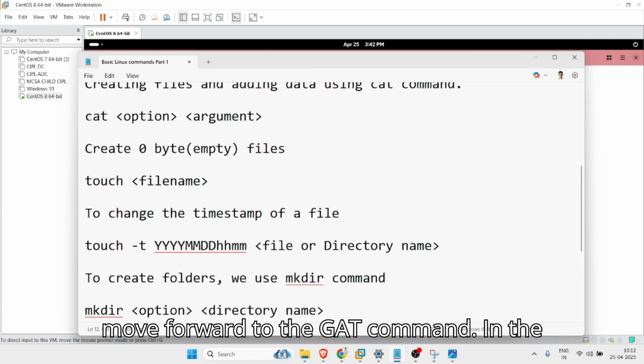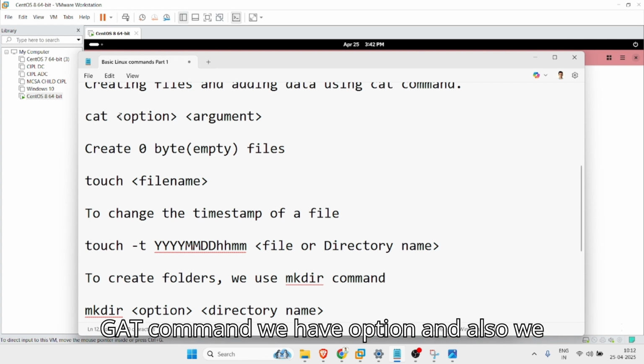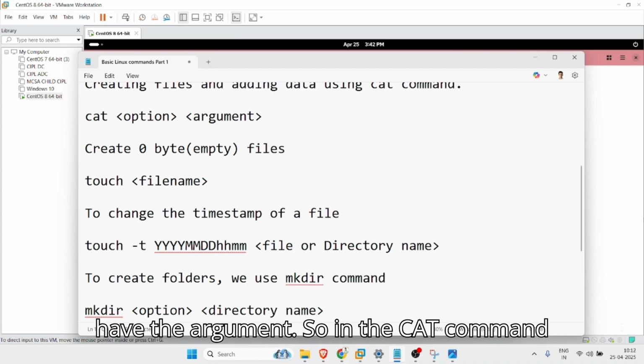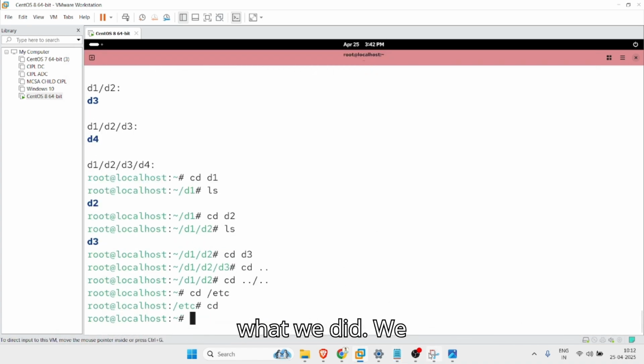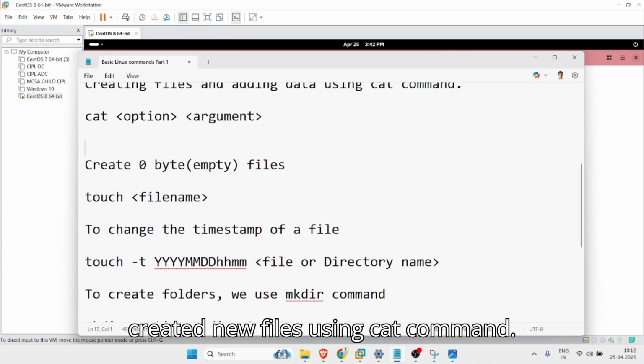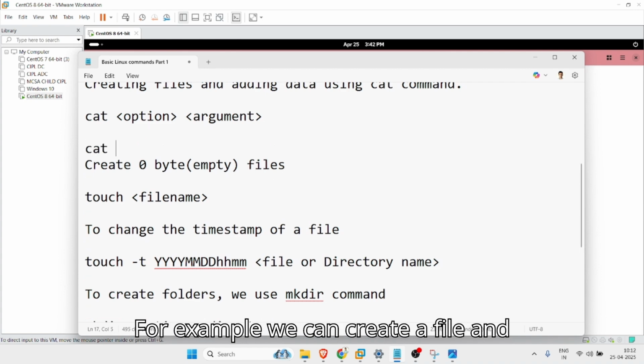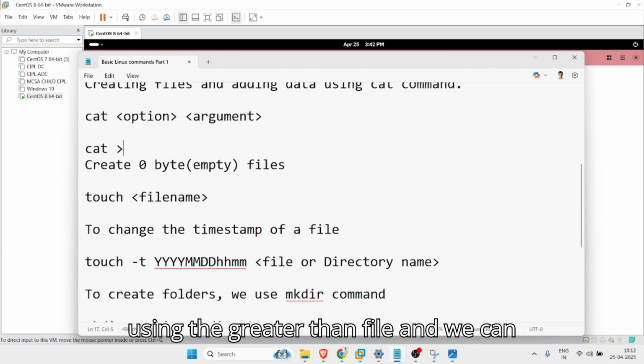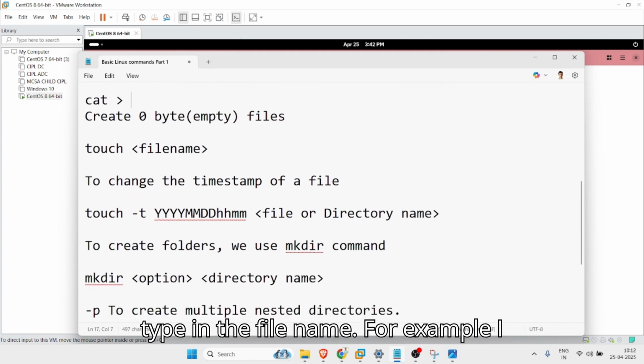Then we moved forward to the cat command. In the cat command we have options and also we have arguments. In the cat command, what we did was create new files. For example, we can create a file using the greater than sign, and then type in the file name.